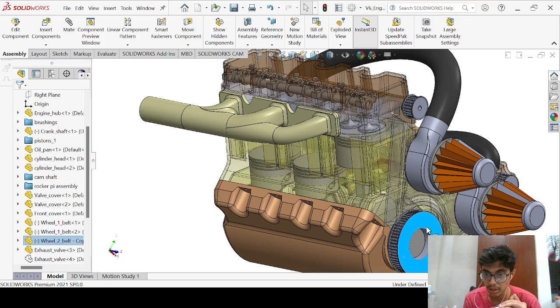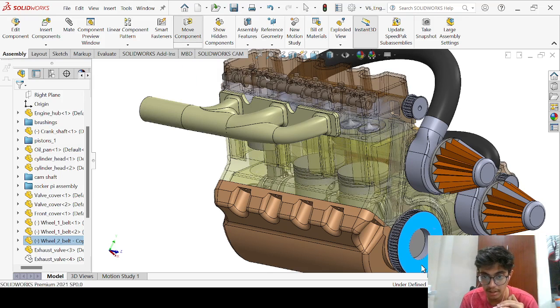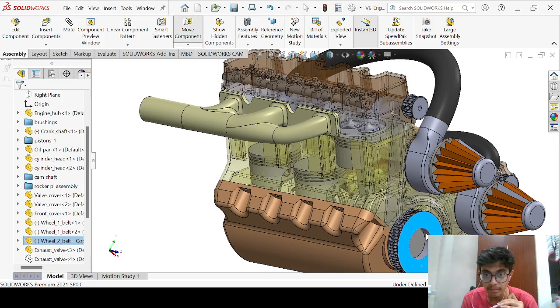Here the work done by the other cylinders is used to push this piston upwards, with the help of which the air fuel mixture is compressed, and now the fuel gets ignited. Once the fuel gets ignited, it creates a mini blast, which pushes the piston down, and after that the exhaust valve opens up, and the burnt mixture just comes out from this. So that's what happens in the process.